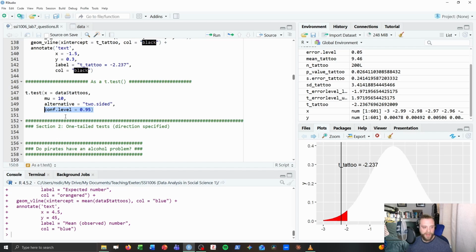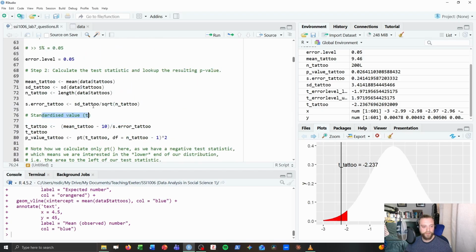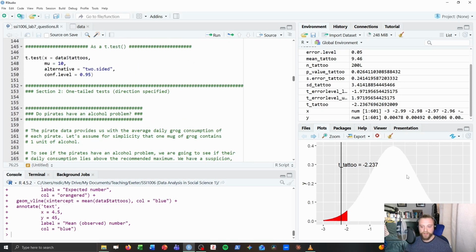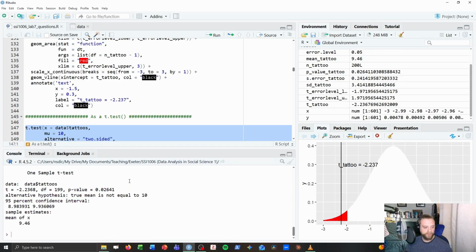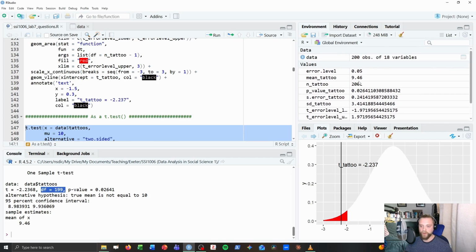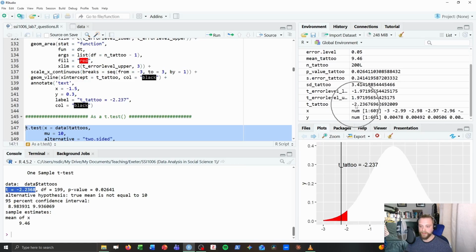So again, if you remember back to the lab last week, we calculated these confidence intervals. Well, the t.test function will also calculate that. Separate from the calculation for a p-value, which just mirrors what we do up here. But we can do the same calculations to get a confidence interval. So if I run this then, here's the test. And we're going to see the same numbers here that we calculated here. So here's our p-value, 0.026. Same as here. Degrees of freedom, 199. So 200 minus 1. Our t-statistic, identical to the one we manually calculated here.